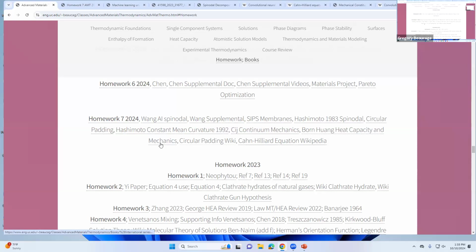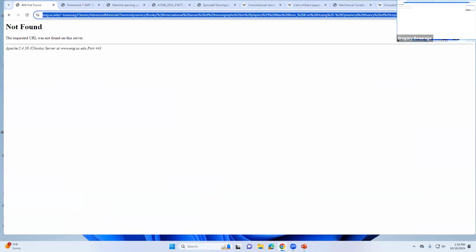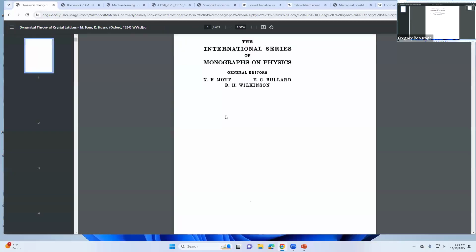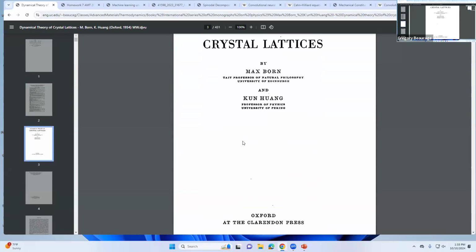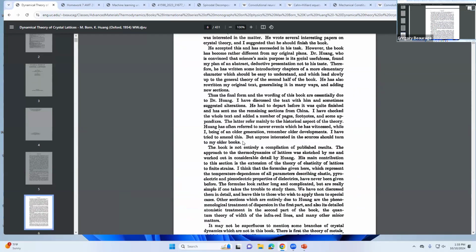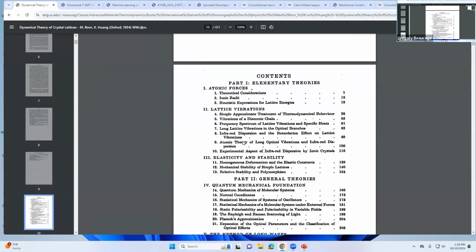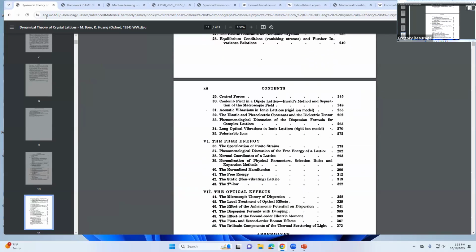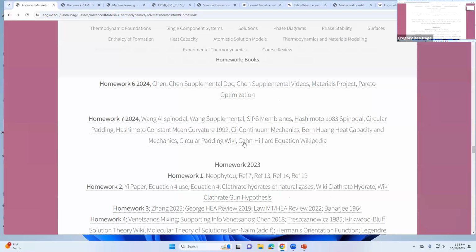And then I don't remember what this is, also this idea of the CIJ continuum. This thing's good, and this is a paper on it. This is a book on that same thing. This one is like 30 pages, and I think this is a whole book. If you're really interested in continuum mechanics, and I don't recommend that you become interested in continuum mechanics, this is the thing that will kill your career, I think. But basically, I think this goes through everything you need to know about mechanical properties. It's an old book, but it's a good book. Born is the guy, I think he won the Nobel Prize.